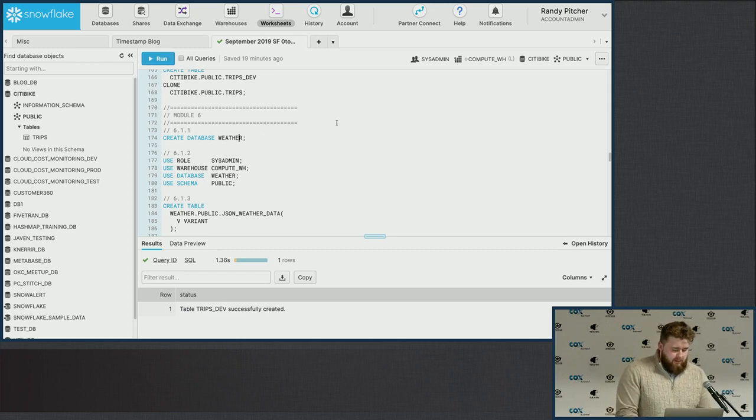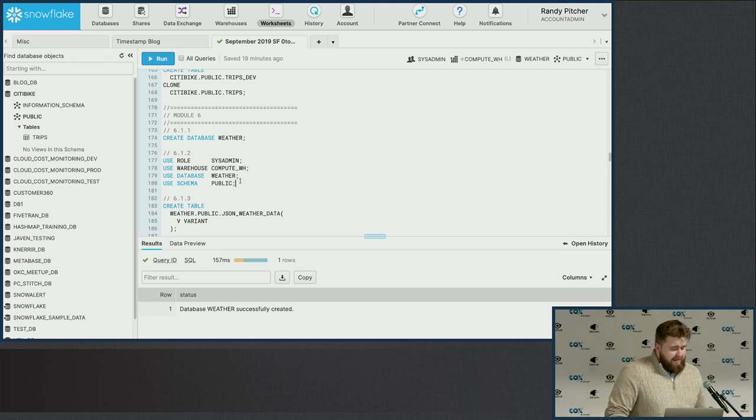Let's create a new database called weather. And really what we're showing here, we are showing that the databases are just folders. And you can still work across multiple databases to create products or do exploration. You don't have to think of these as like tough barriers the way they would be in other systems.